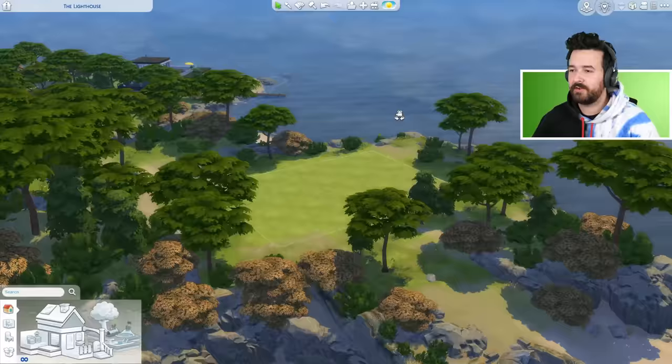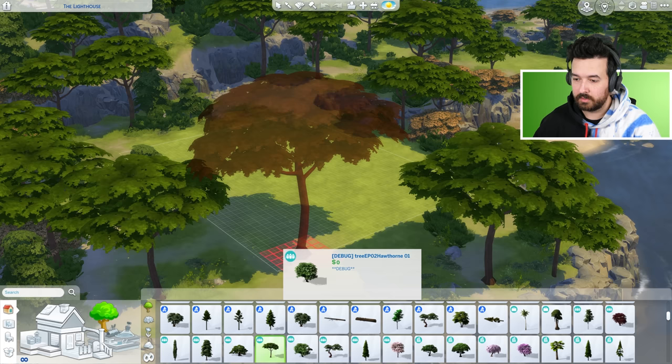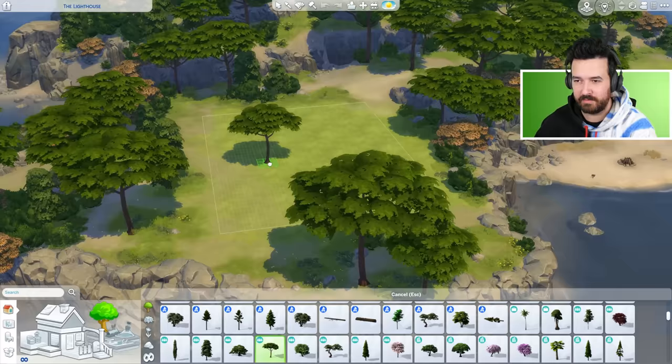I think the first thing I want to do is, well, you kind of need to do the landscape. So I think I'm going to get these trees that we have around the place. It's this tree here, which is actually a debug tree. You can't normally get it, but they have a few different scales of it. I think we're scaled down a bit. So let's just place trees and then see what's going to happen.